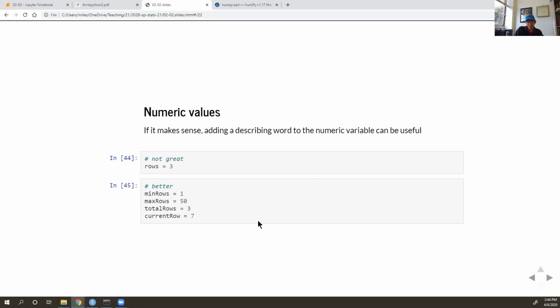Here's some different ideas that you can use: minimum number of rows, min rows, max rows, total rows, current row. These are all different options as far as naming a numeric variable, and I think they're a little bit more descriptive, and we'll get a sense of what these values signify.